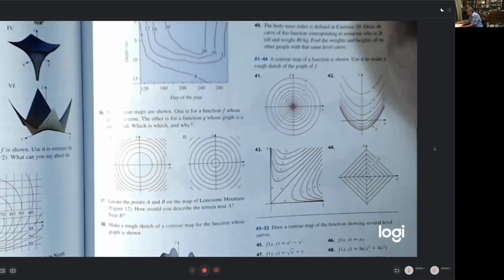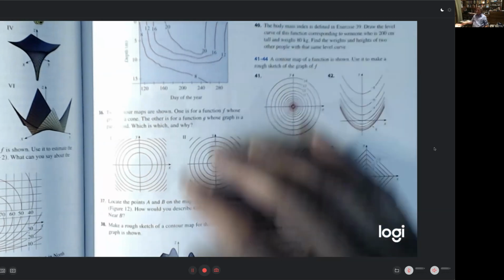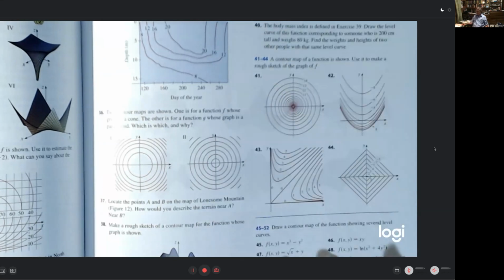We also use what are called sections. I've run out of pictures here, but sections basically are where you slice the surface with a vertical plane. And you look and see what the graph looks like that you have sliced. In other words, what's the intersection of the vertical thing, like the knife you slice with, what's the two-dimensional picture you get when you slice, okay? We'll be talking more about that stuff.